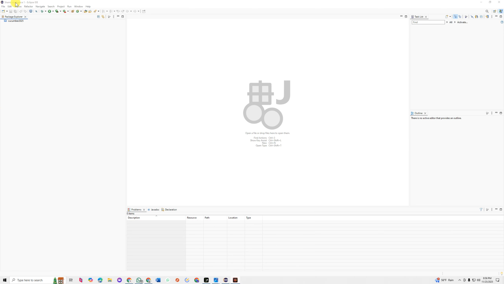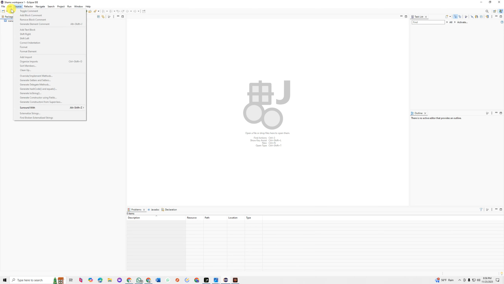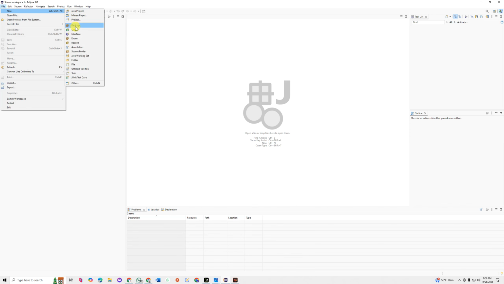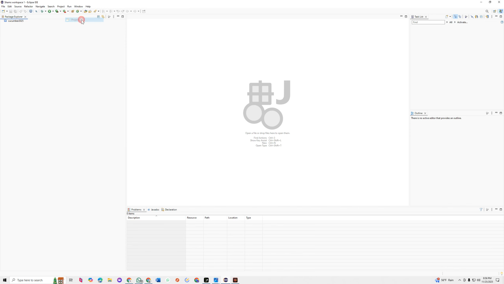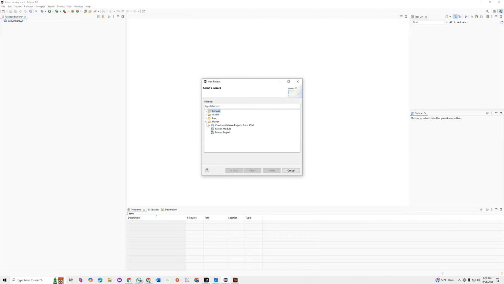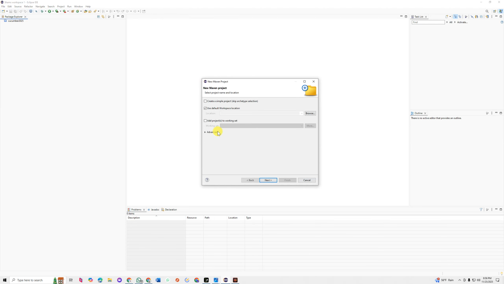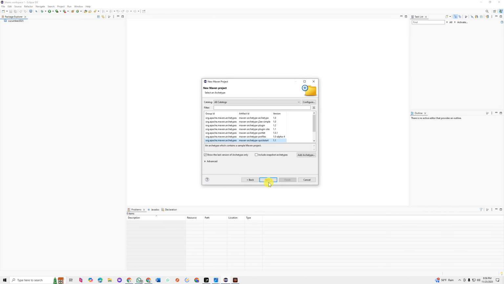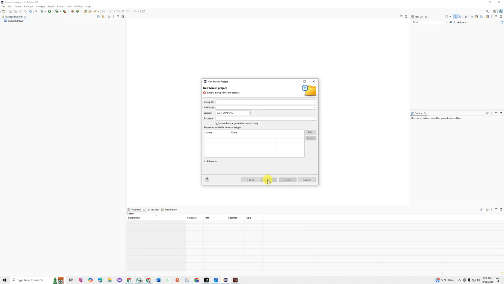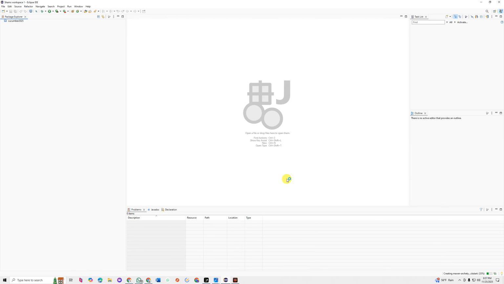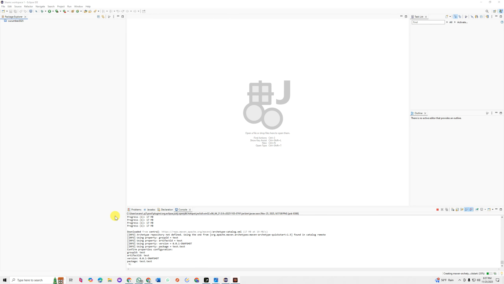Okay, so I'm creating a Maven project and trying to convert it into a Cucumber project. So I'm going to New, Project, then Maven project. Let's see if it works perfectly fine. Okay, quick start, selecting this one. We have to select this one all the time. And currently I'm making it as test. Artifact ID is test, for example, finish. Okay, now it is creating, and then it will come like this.